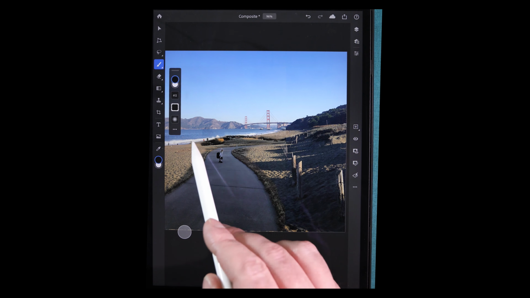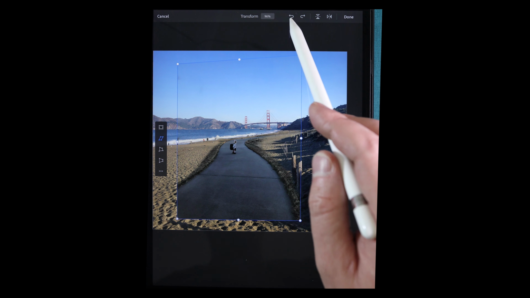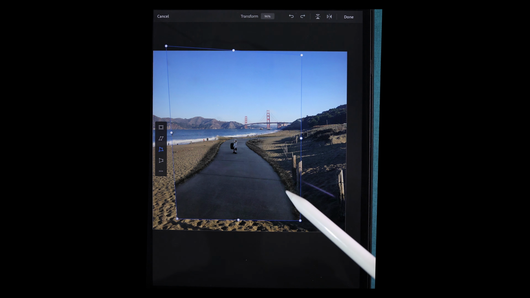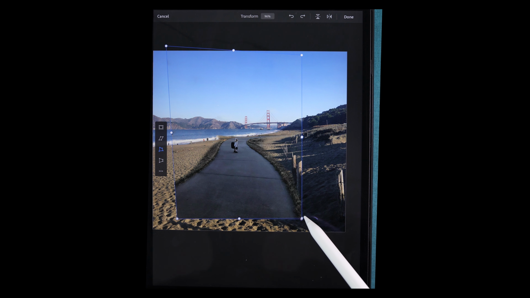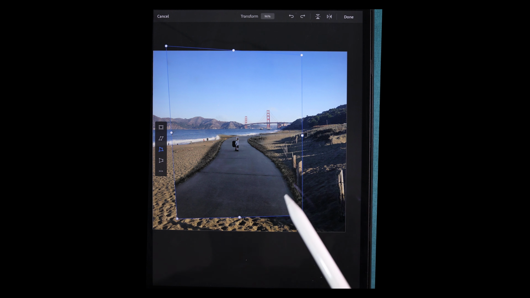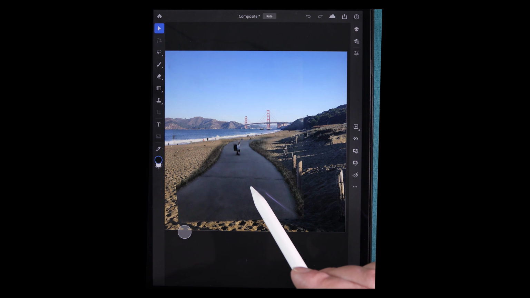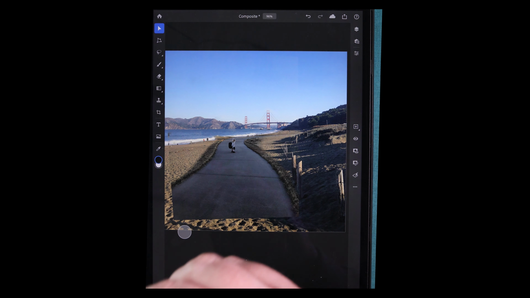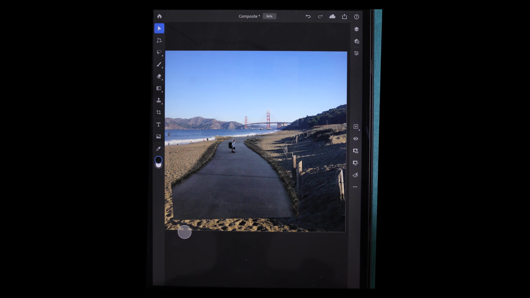And if we wanted to move, we can move that up here. If we wanted to change the size of it, you could do any of that here. You have other options of resizing it. Now we're not going to get too much into that. I'm assuming that if you're watching this, you know how to use the sizing. Okay, so now we want to blend it a little bit better here.